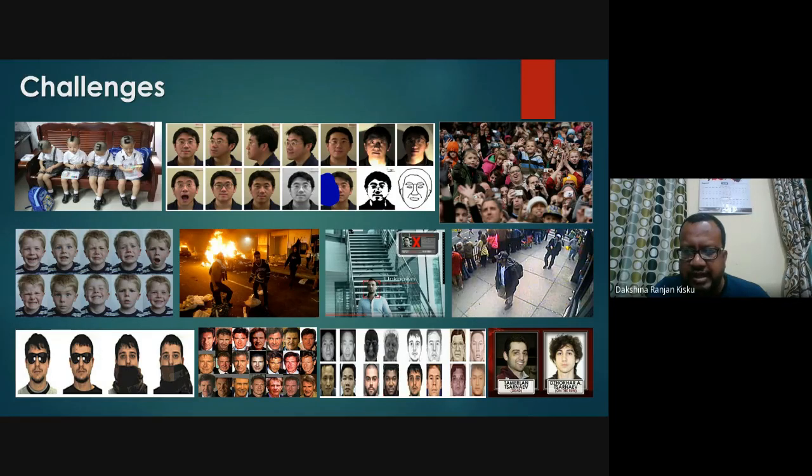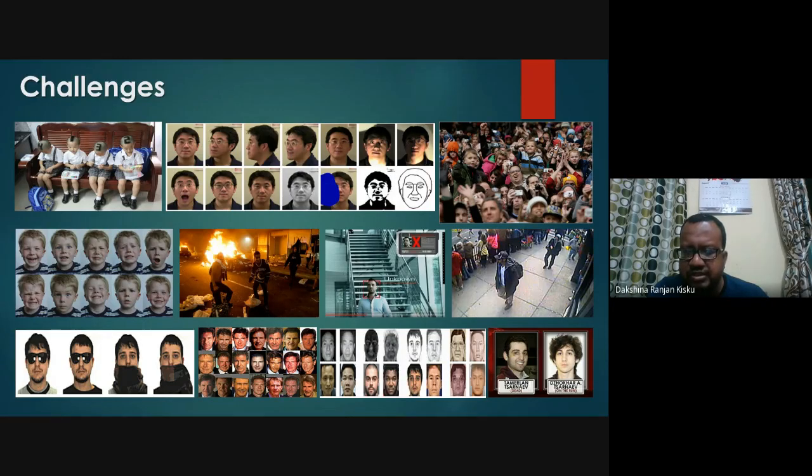Okay, now here you can see another image, the last image on the second row. Here you can see the Boston, I think you all have heard about the Boston bombing case. Here you can see the suspect who was wearing a cap. That person was identified as the suspect of the Boston bombing case. Okay, so here you can see that from the top of that place, a CCTV captured that face image, and that face image was partially seen or partially observed. So partial face image recognition is very difficult for a face recognition system.